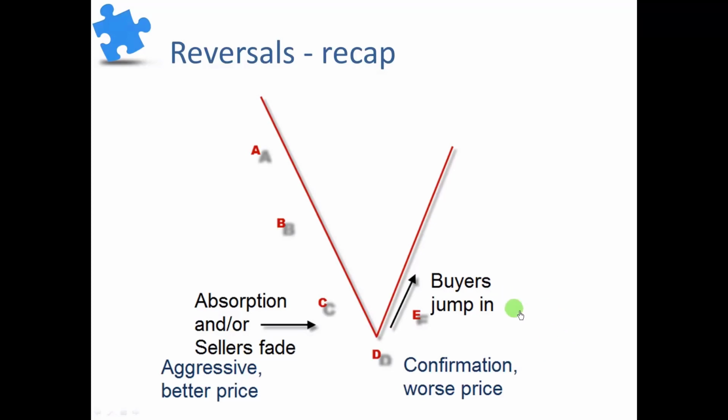Now, of course, when buyers jump in, price should move up. If not, you do not have your confirmation. What you have, if buyers jump in and price doesn't tick up, is buyers fading a move and getting trapped. Now, it also helps to see that these buyers jumping in are larger traders. So if you get 5 200-lot buy market orders, you should give that more weight than 1,000 one-lot traders. And that's where using the tape next to the dome comes into it. The only thing that's going to show you whether these are big trades or not is the tape.